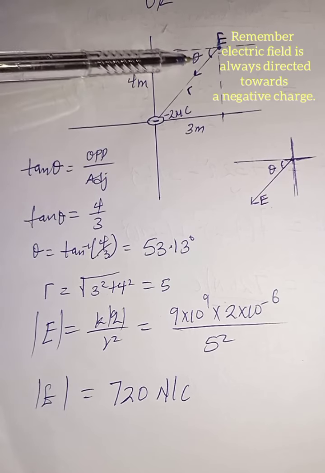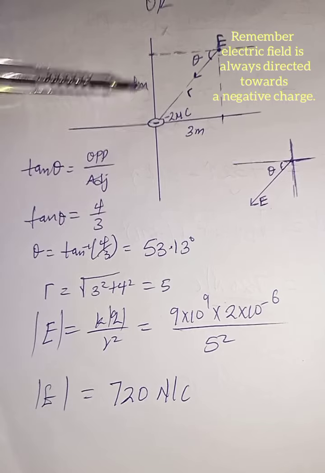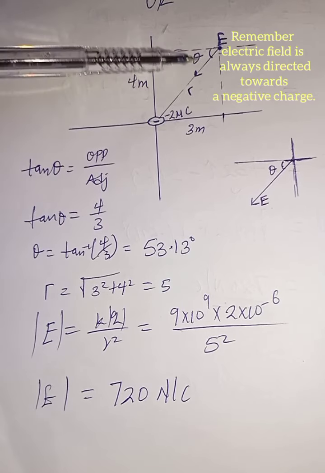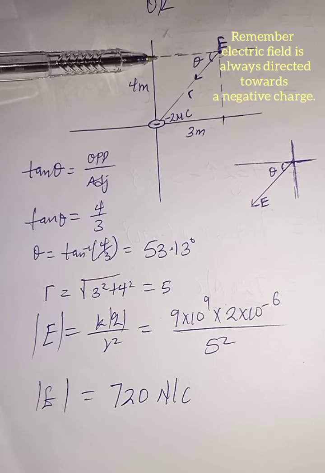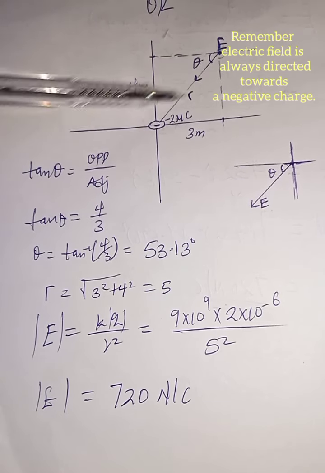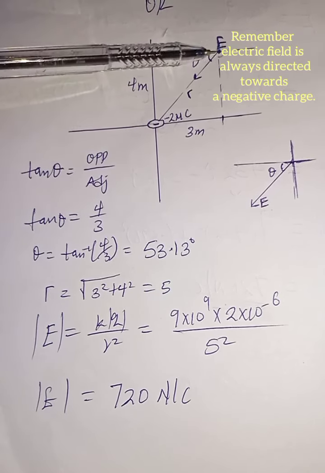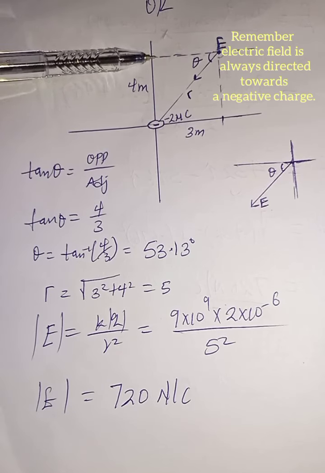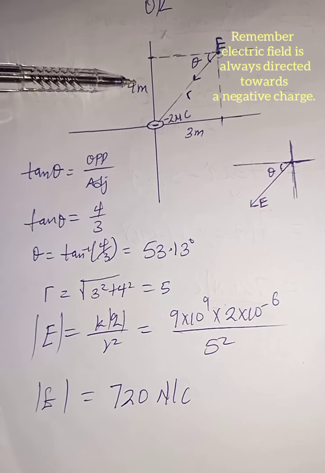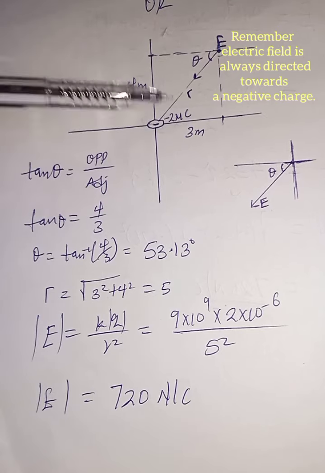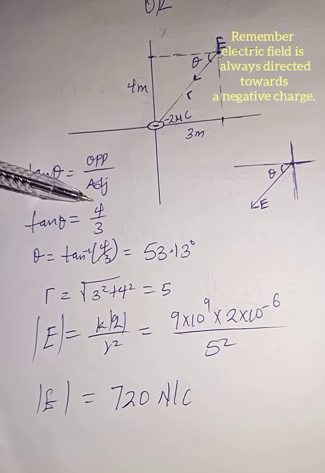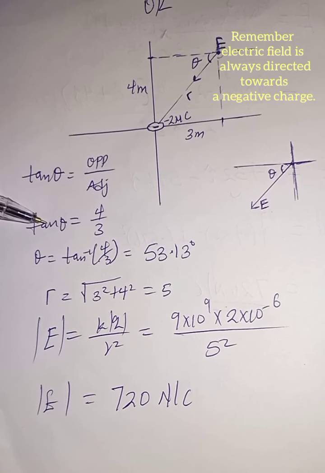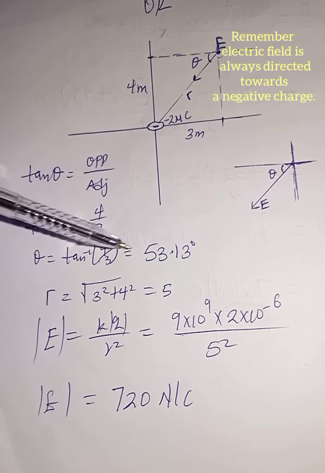The angle is tan theta is equal to opposite, which is the side facing the angle. This side facing this angle is called opposite. Then this side facing this angle 90, which looks like the longest side, is the hypotenuse. Then this other remaining side is called adjacent. So your tan theta will be opposite over adjacent, which is 4/3. This side is 3, this side is also 3, this side is 4, this side is also 4. Take note of that. 4/3. Then theta will now be tan inverse of this 4/3.